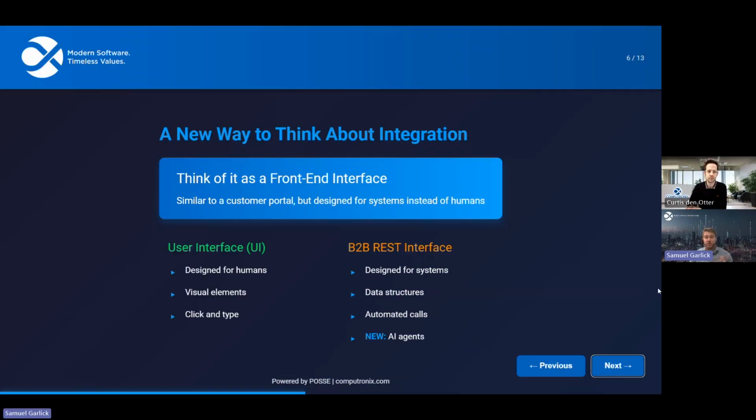That's going to be either data mart services, where you're pulling data into a data lake for reporting, or third-party systems that want to integrate and perform actions inside of POSSE, or even, as we go through here, the new fancy word is AI agents, right? And we're excited to have Curtis on the call today. Some of you might have been a part of the webinar last month where we talked through some agentic workflows in POSSE, and we'll get a little chance to see that as well today, taking advantage of these services.